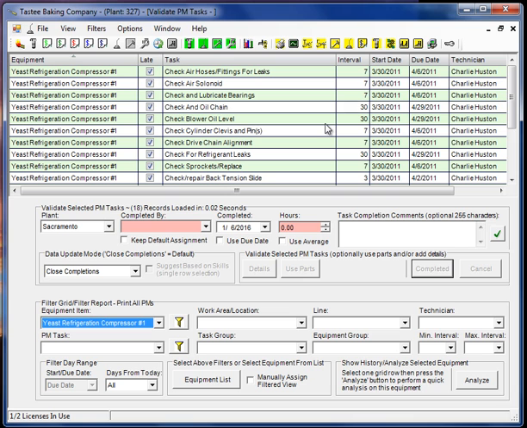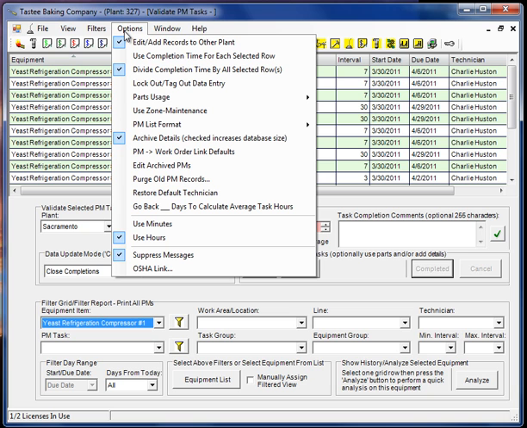So my options are, I can essentially just have that printed on the PM list, or I can have the program automatically draw that down from stock. What tells the program what to do is this menu item here. Now if we check this, it will deactivate the automatic usage. It'll still list the part on the PM list, but it won't automatically draw it down from stock.